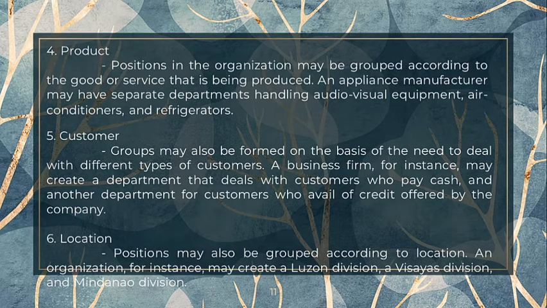Groups may also be formed on the basis of the need to deal with different types of customers. A business firm, for instance, may create a department that deals with customers who pay cash and another department for customers who avail of credit offered by the company. So, when organizations sell to customers with different needs, departments are created on the basis of customer.